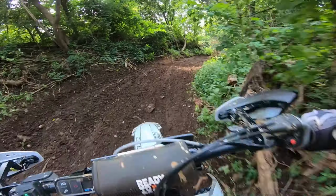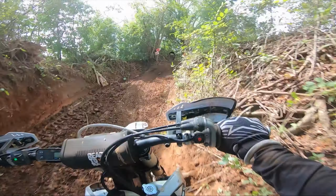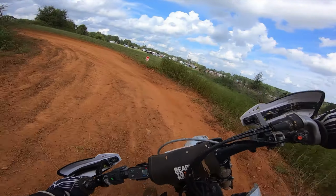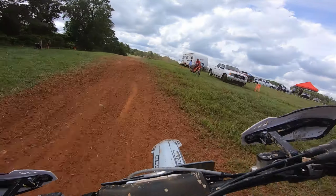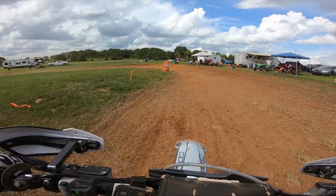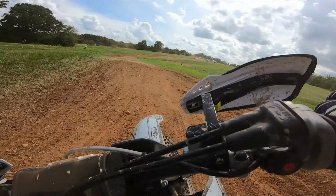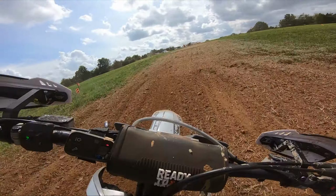Going through the junk pile here. Random crap laying in the dirt, wood and bricks and whatnot. I think it's statistically proven that a turn with bricks in it, you can go around a lot faster. You know, bricks are real grippy. Get you on your tires. When you hit the gas, it'll really slingshot around the corner. That's what I come to find out. That's why it looks so fast there, but it was just the bricks. So if they ever race on something more like that, that's my type of trail. Scatter some stuff everywhere.